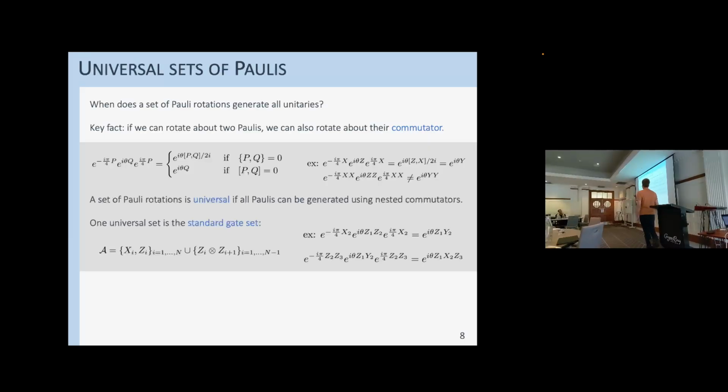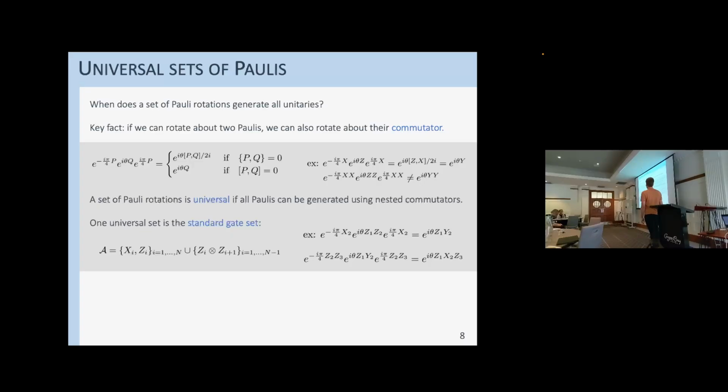And so I'm going to say that a set of Pauli rotations, so a set of Pauli strings, is universal if you can generate all possible Paulis using commutators, and maybe commutators of those commutators and so on. Because that means I've generated all of SU(2^K). One example of a set that does this, which is how you'd understand the standard gate set in this language, is the Pauli rotations about the x-axis for every qubit, the z-axis for every qubit, and then neighboring ZZ. So these are your single qubit gates, and these are like your CZ gates, or a continuous version thereof.